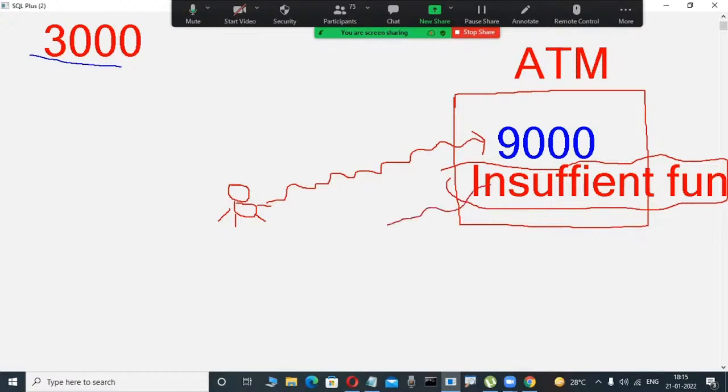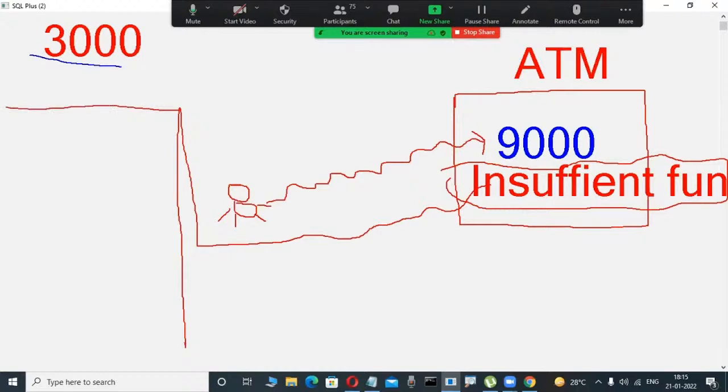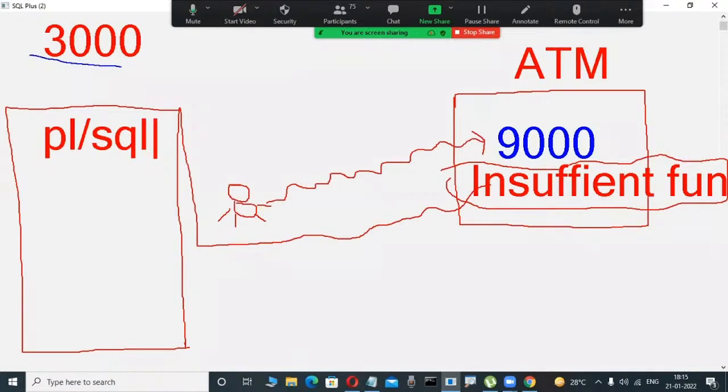Does the ATM center know this? No. Actually, just like you, some software engineers write code, that is important. They are writing coding in PLSQL, a language. Suppose Oracle projects, banking projects, means they are writing in PLSQL. What is the condition? If the user entered amount is more than the available balance, then this message they write. Same like Java, C++, some coding is there. They write if conditions like that. Otherwise, how is it possible?